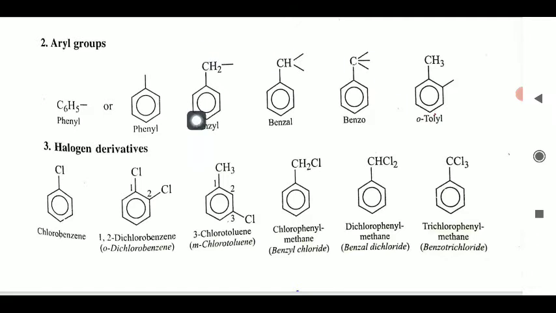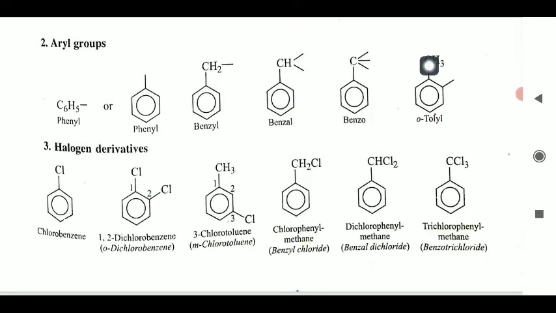So these three, always remember: if you attach one chlorine here, this compound is known as benzyl chloride. If you add 2 chlorines at the 2 free valencies, this compound is known as benzal chloride. If you add 3 Cl in the 3 free valencies of this compound, it is known as benzotrichloride. So these compounds are collectively known as the derivatives of toluene.